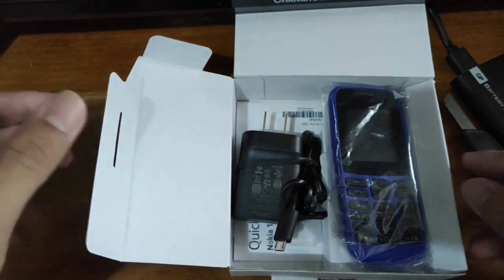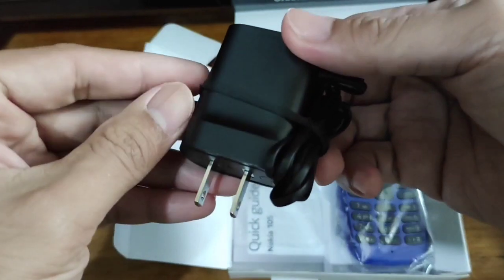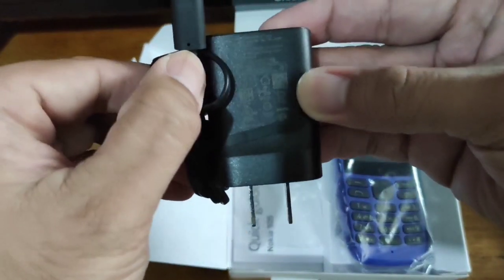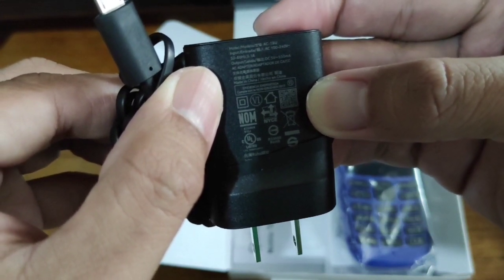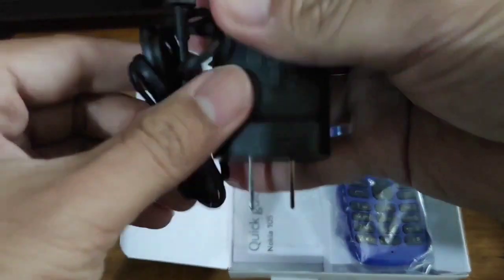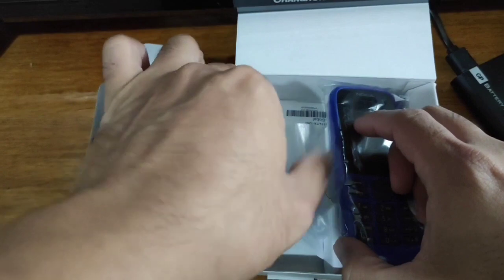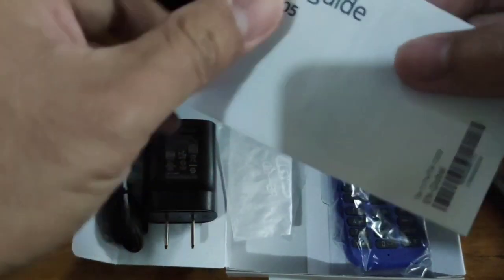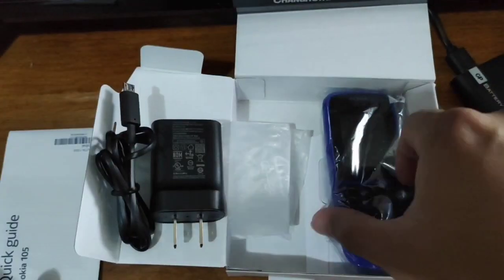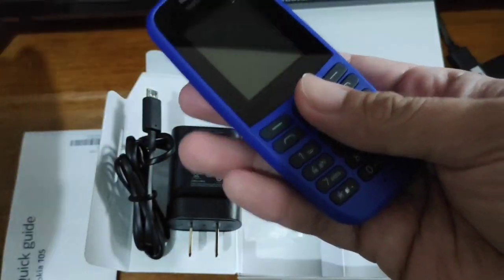As you can see, very neat yung packaging nya. And what do we got? A charger — ang charger nya is micro USB na. So that's good for the price. Compare mo sa mga lumang basic phone before na parang pin type yung charger. And there's the manual — hindi na natin binabasa, but it's much better if babasahin sya. And of course the phone itself, Nokia 105.